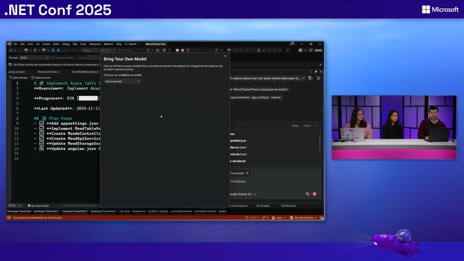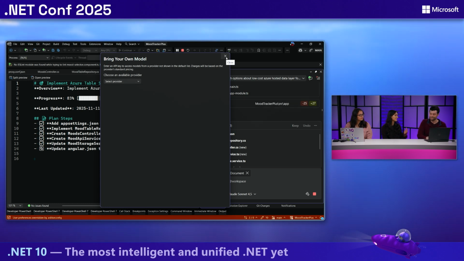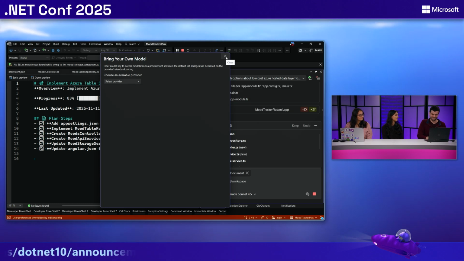Yep. And you can even bring your own key if you want. We have all these providers. If you want to use your own model, maybe you deploy your own fine-tuned model, you have your own key. You can just replace that layer to use the model you want to use. That's really awesome. There are so many niche models I love trying, so this is super helpful.